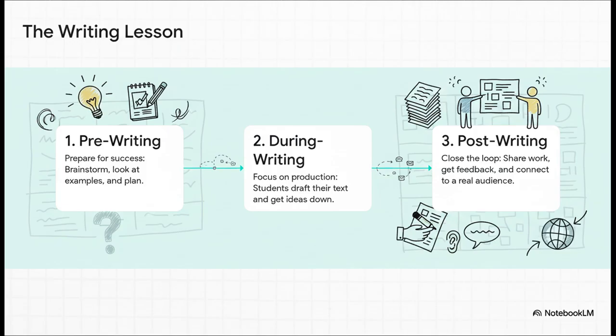Then we move into the during writing phase. Here, the only job is to write. Get the ideas down on paper without worrying about perfection. And finally, you have the post-writing phase. This is where we close the loop. Students share what they wrote, get feedback, and actually see how their writing lands with a real reader.